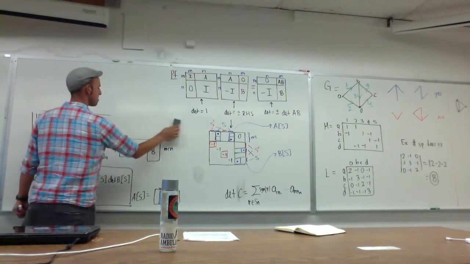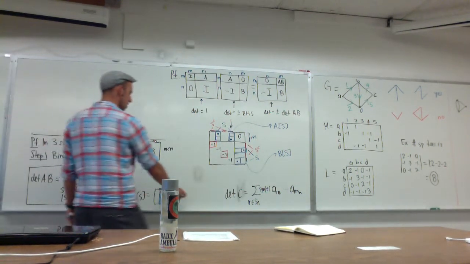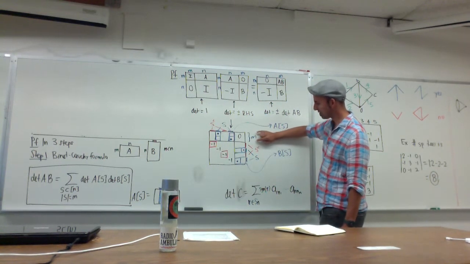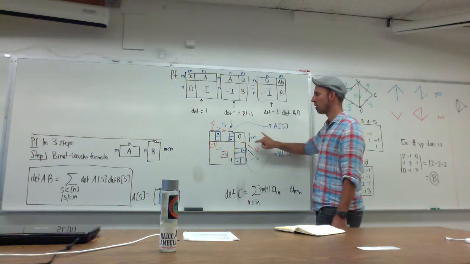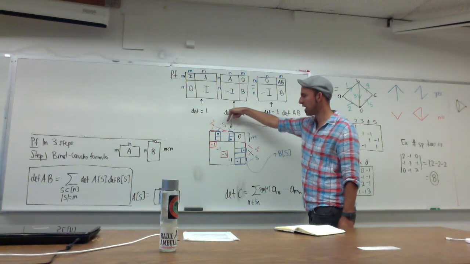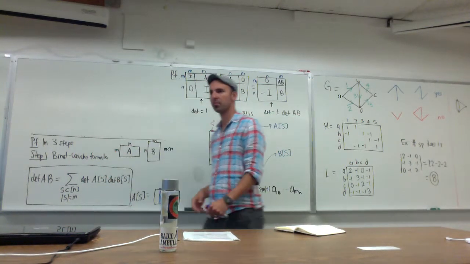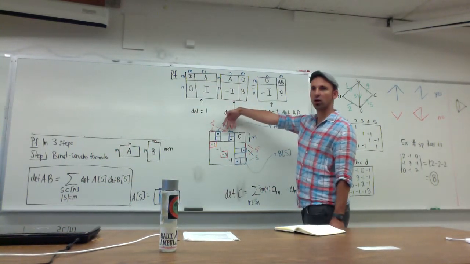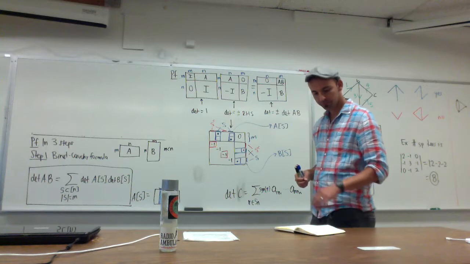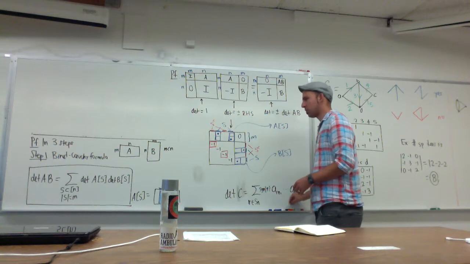Now, yep. So where does the sum come? Say that again. The sum? Oh, the sum is because when I choose, I started by saying what are the m entries that I choose in the top m rows, and those can be in any m subset of the columns here. So S could be any subset of size m of the columns. And that's why I have to sum over all the possibilities. But the point is that once I choose which columns I use here, then I have to use the same rows here, which is why I only have a single sum. Okay, so that's the first step.